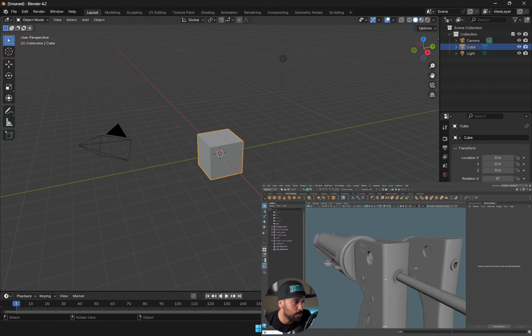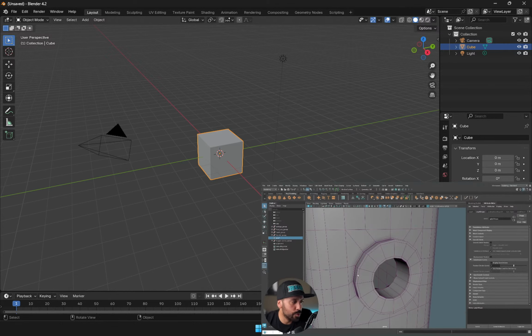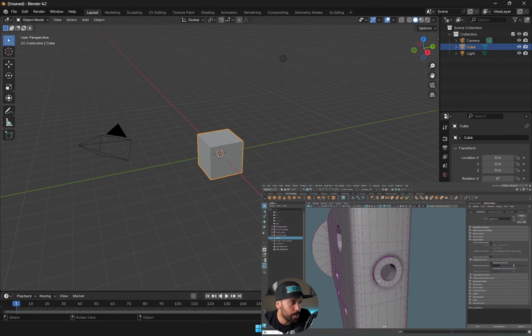Now, if we subdivide, this looks nice and smooth. Keep in mind that bumping up your subdivisions just to get a little bit of a smoother shape in one area is a bit overkill. And for larger, more complex scenes, this will start to bog your scene down. So the better approach would be just to actually use a cylinder here that's a little bit more subdivided.